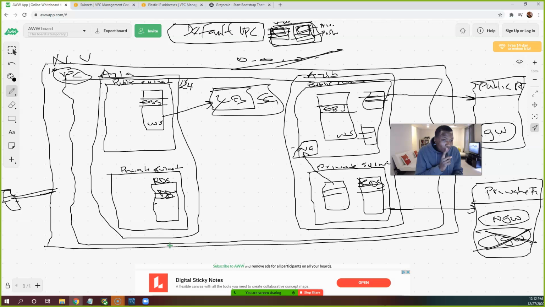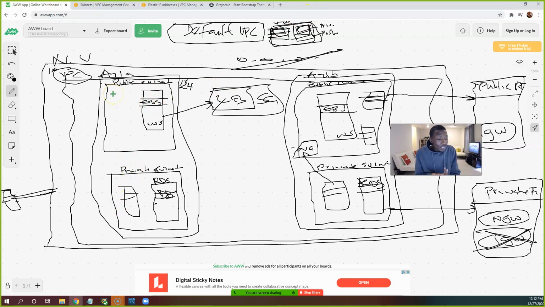But look at it. Why does this still work? Because you have a load balancer that the world can talk to, to get to the web server. The web server security group is allowing the load balancer security group to talk to you. And the load balancer can accept communications from the world. So it's still going to work. That's why that will work even if you put it in your private subnet, because the load balancer can talk to it at the end of the day.